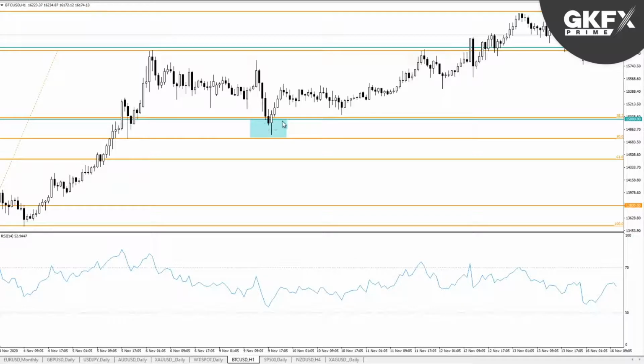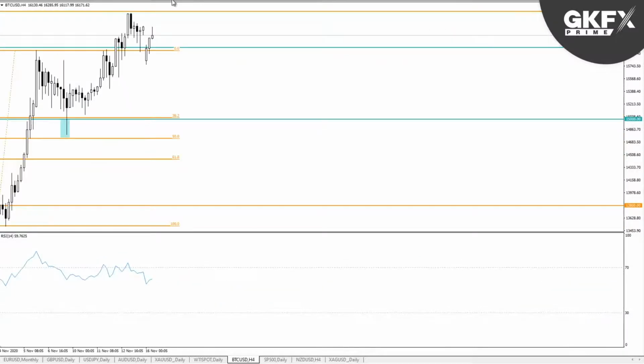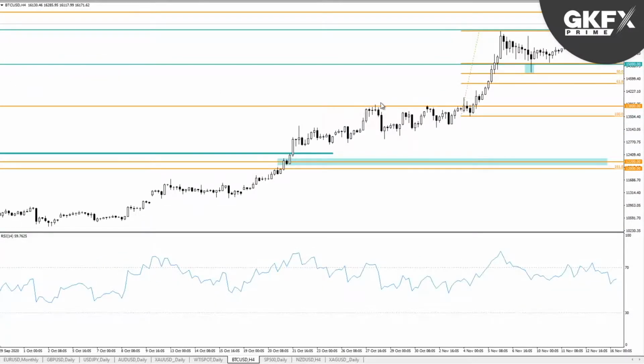So I said between the 38.2 and the 50%, that could be a decent little range, because both those levels have some significance. And as it was, we got a nice little bullish engulfing candle on the 1 hour chart there, and we went sideways for a while afterwards, came back, almost challenged the 15,000. But we've rallied up, and we banged into 16,500 almost. So yeah, Bitcoin looking very bullish, but almost too bullish at this stage.